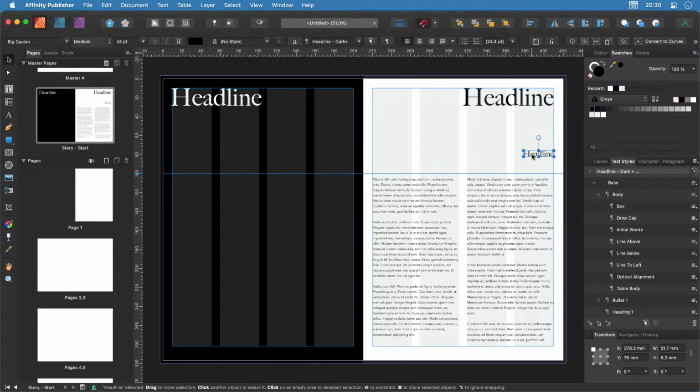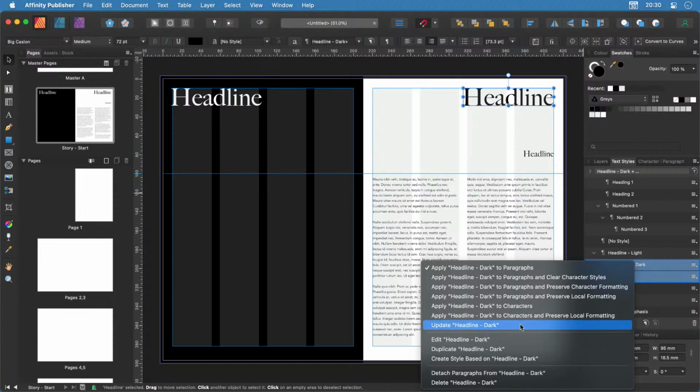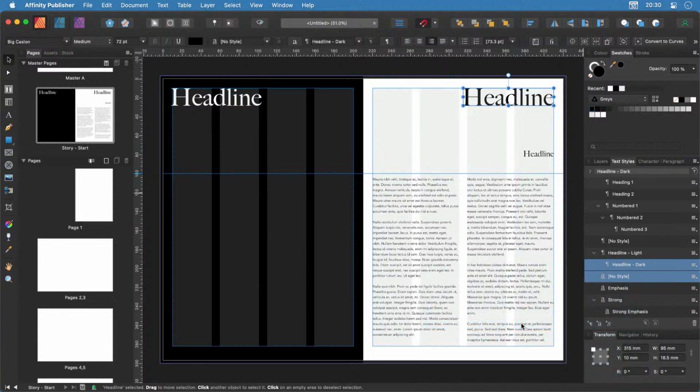At which point I need to make sure that that is aligned to the right. So there we go. And that one needs to be aligned to the right. And I didn't do that, even though I did define the style. So I'm going to align it to the right. Now the style doesn't match anymore. So my headline dark, which is somewhere down here, isn't it, doesn't match. So I'm going to right click on it and say update it. And what that will do is whatever is selected, it will update that style accordingly. So now if I were to apply that style, it would be right aligned.